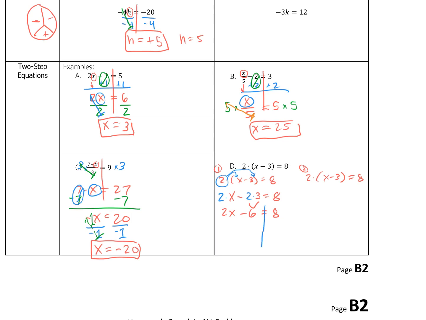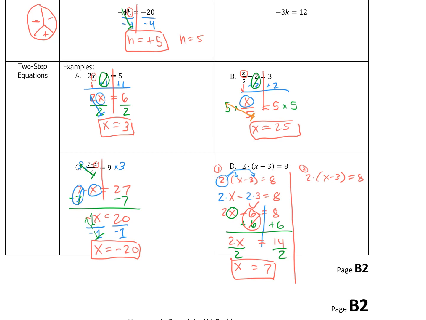Draw my wall. If I cover up the variable with my finger, right? Remember, you could draw a circle around the variable if that helps. So if I cover that up, I see a negative 6 that's left over. So the inverse of subtracting 6 is to add 6. So I will add 6 to both sides. So that forms a 0. So I have 2x equals 8 plus 6 is 14. Then my last step, this is just multiplication. So 2x is just multiplication. So the inverse of multiplication is division. So I'll divide by 2. Then I get x equals 14 divided by 2 is 7. So that's one way. That's using the distributive property and then turning it into a 2-step equation.